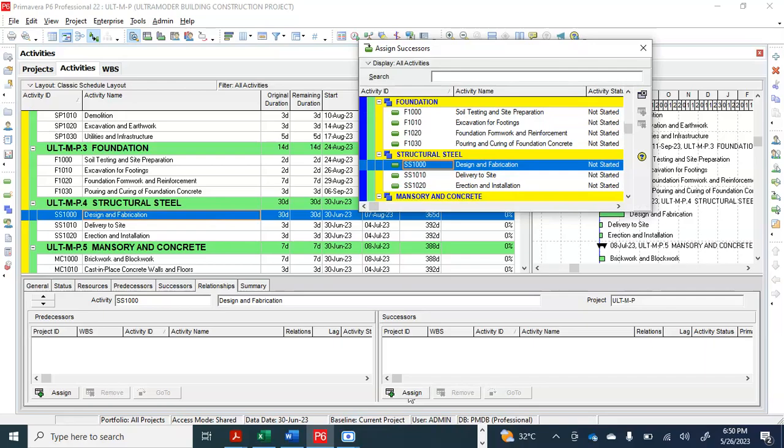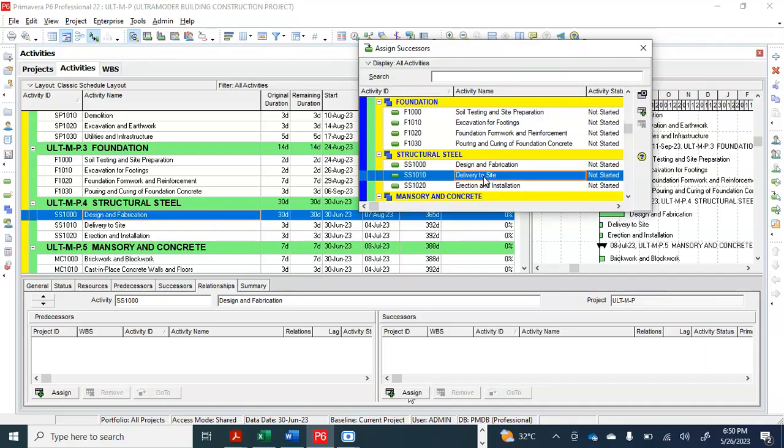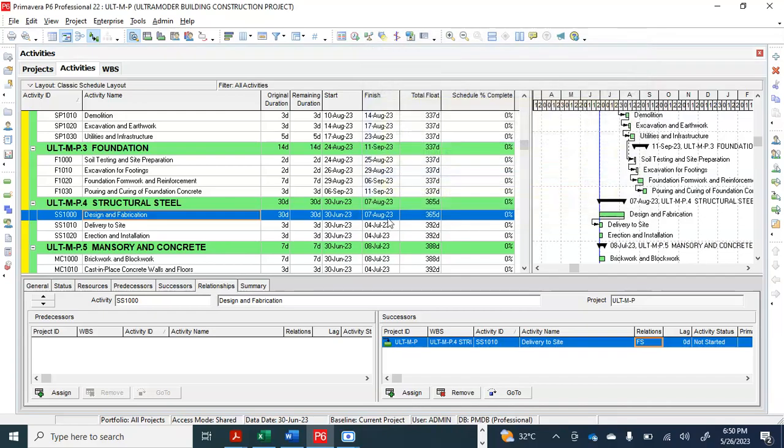After we do our design and fabrication, we will deliver those items that have been designed and fabricated, wherever it is being fabricated, to site. We now assign. That means delivery to site is a successor to design and fabrication. Do you understand?